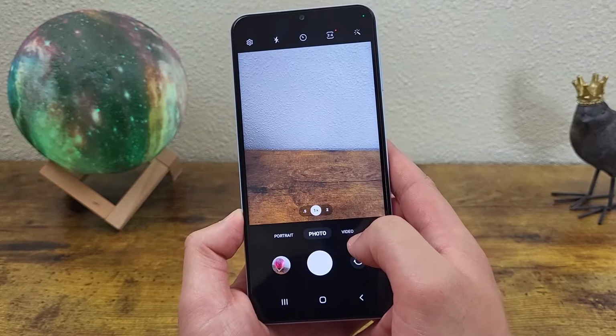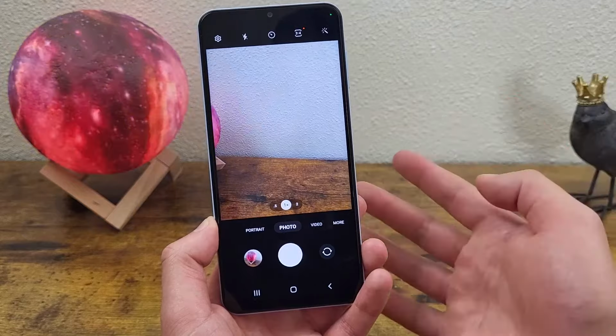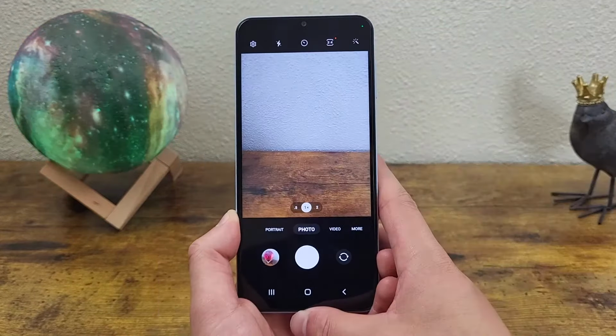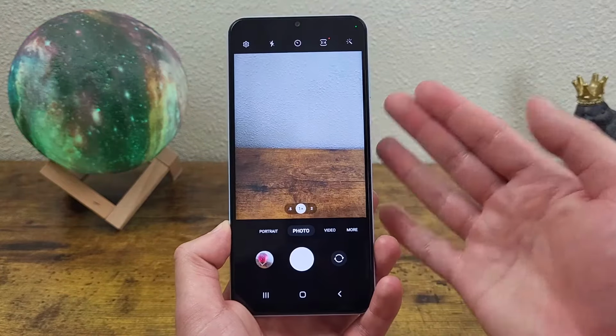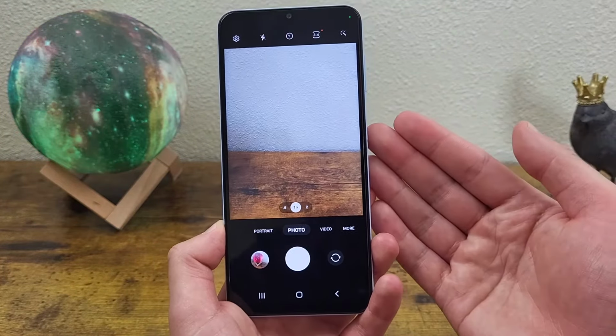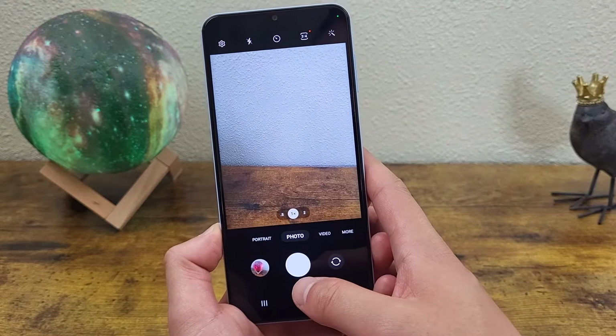The next thing I'm going to show you is how to take a burst photo. This is a really easy thing to do, and it's really useful if you want to take a bunch of different takes of something. It can also be used to capture something in motion. Typically it's not used for that purpose, but since this phone unfortunately doesn't have the live photo feature, if you want to get a picture of something that's moving, a burst shot is pretty much the next best option.